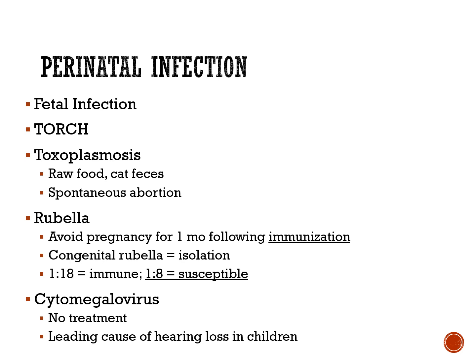TORCH. TORCH is a good acronym for the other ones you have: toxoplasmosis, rubella, and cytomegalovirus. And that can be used to help you remember the different infections that can occur.